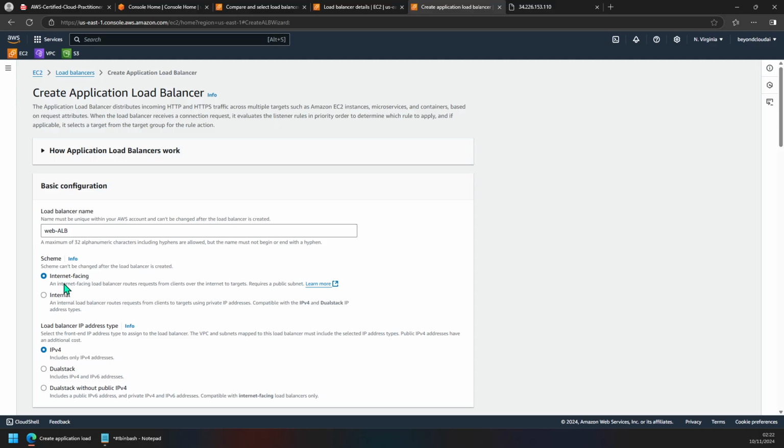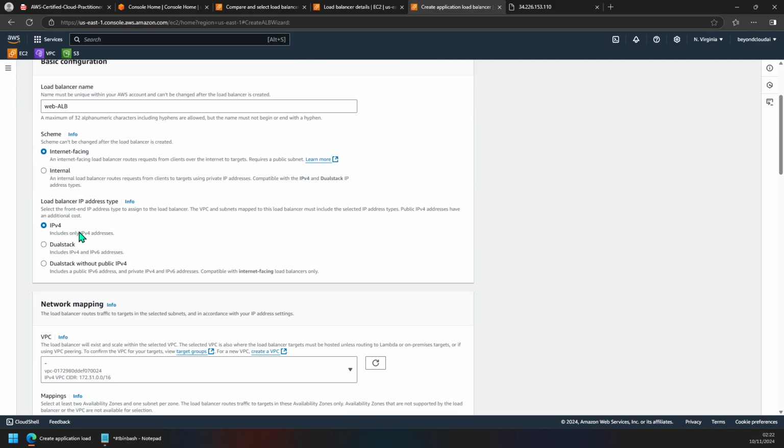to browse it. You will not get the DNS address, and you will not be able to browse it from my desktop. Okay, so just make sure it is internet facing, and make sure IP address version 4 is enabled. So dual stack means you will get version 4 and version 6, and dual stack without version 4 means that you will get only version 6 IP address. So that's pretty much it. We will go with version 4 at this moment.